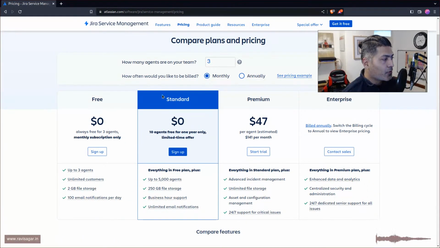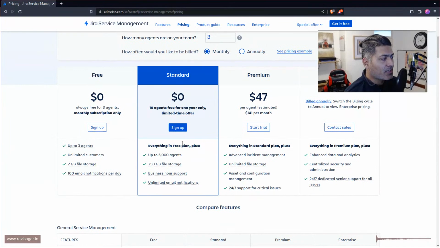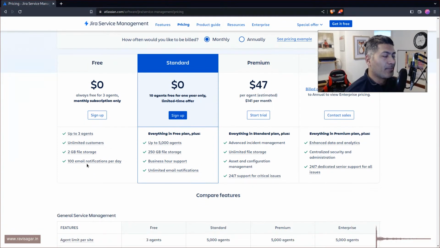Now, with your standard version of Jira, you will get more features. If you look at this top section here, you will get 250 GB of file storage, which is a lot. There are some limitations with the free version: you can only send 100 email notifications.